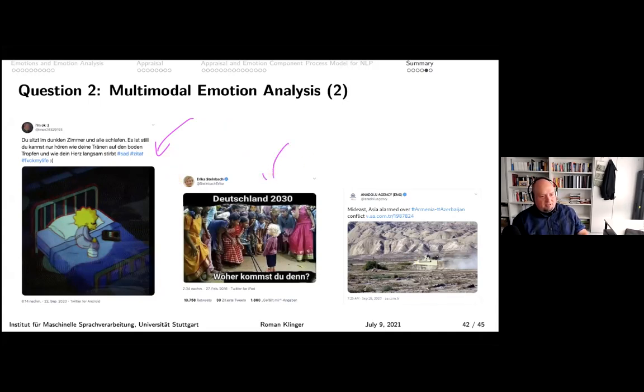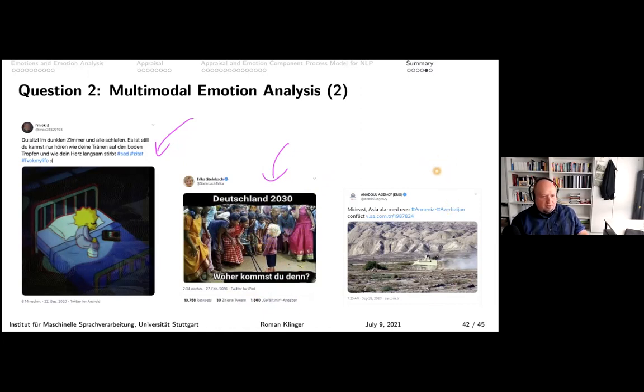This here is an entirely different use case. This is a picture which has been shared in various countries, and unfortunately also in Germany, where the person says Germany in 2030 will look like this, and they try to communicate with this that blonde people are in the minority. Apparently the audience of the person who tweeted this is afraid of people not being blonde or something like this. I must say that I don't fully understand this, but you can only interpret this tweet by putting together the text with the image.